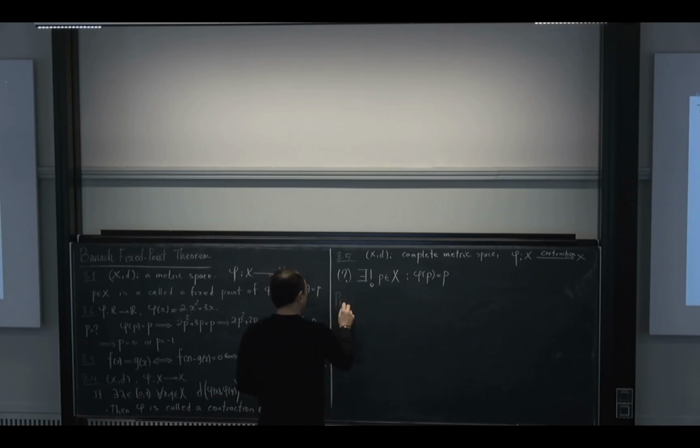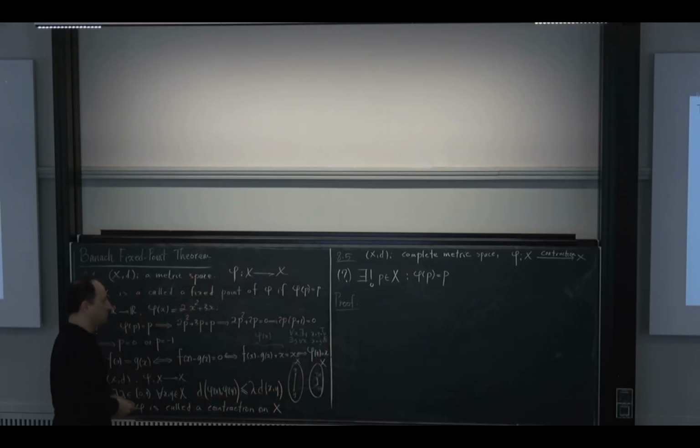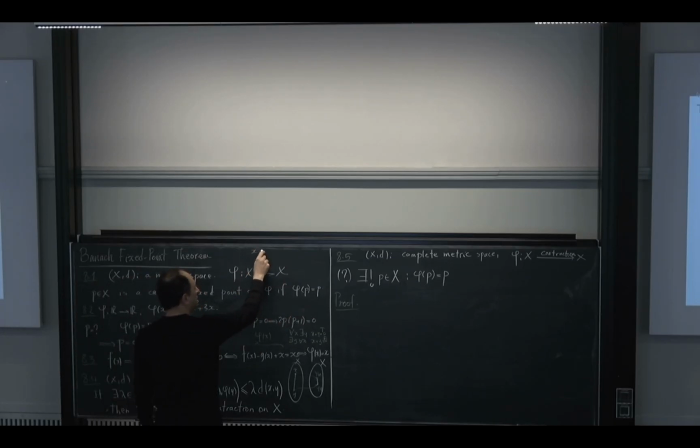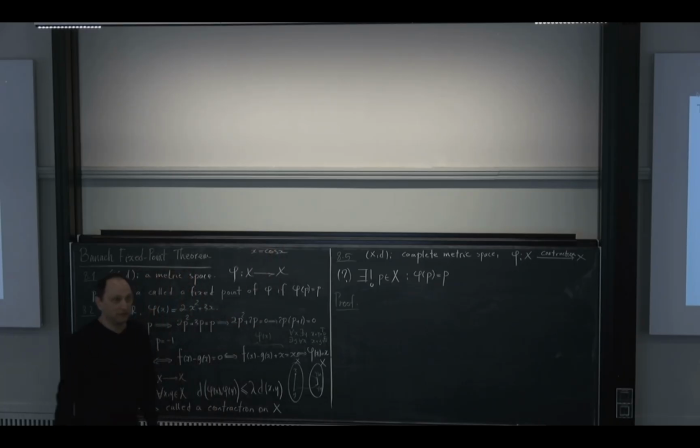So let us write proof, okay? The good thing about this theorem is that in the proof you see how you can find that fixed point. I remember, finding a fixed point could be elementary. Even high school students could find the fixed point of this one, okay? But if this equation is complicated, it's not that easy to find the fixed point. For example, one of the examples that I have solved for you, if I give you this equation and I ask you to find the fixed point for cosine.